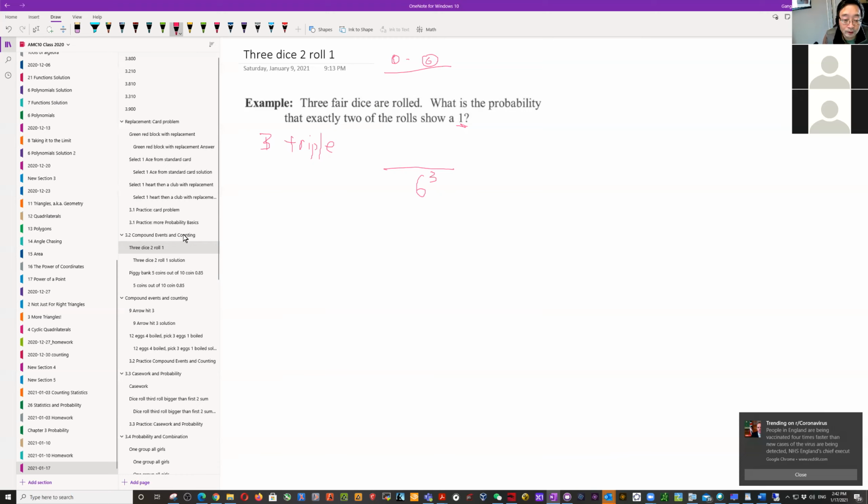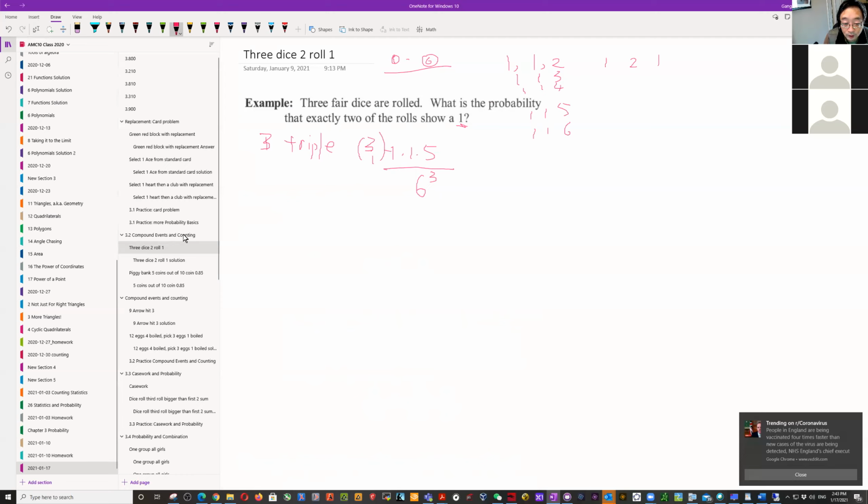And what is the probability that exactly 2 of the dice show 1? So 2 of the dice are 1, 1. I can do 1, 1, 2, and 1, 1, 3, 1, 1, 4, 1, 1, 5, 1, 1, 6. And you can also reorder it. You can have 1 on both ends, like 1, 2, 1, 1, 3, 1. So basically, it's 1 multiply 1 multiply 5. So 1 is just itself, and 5 is all the possible ways that you can arrange the other number.